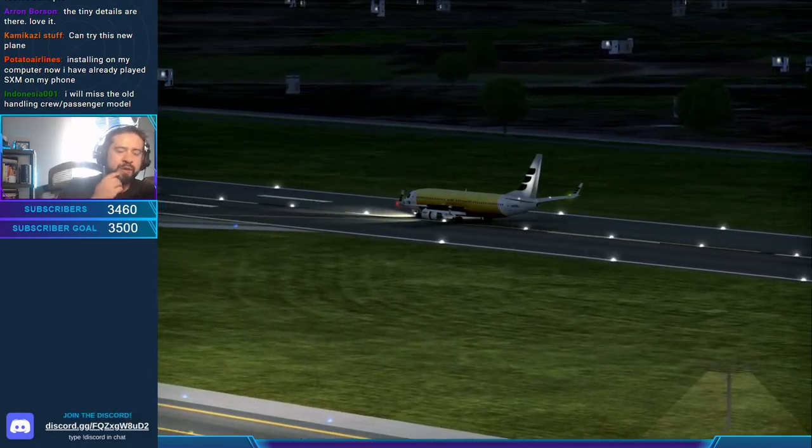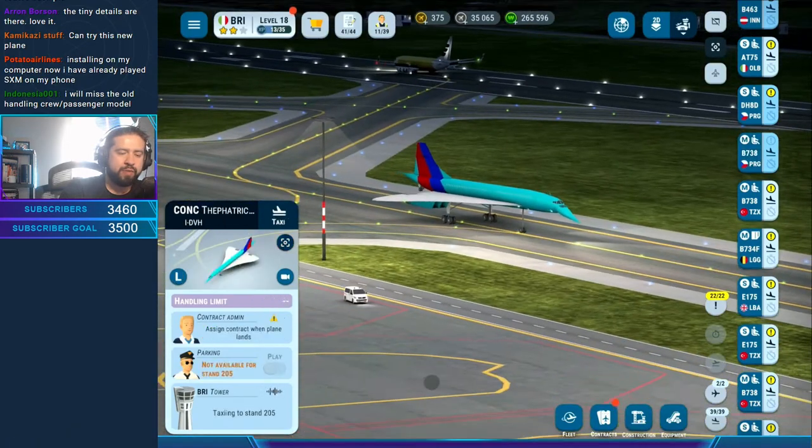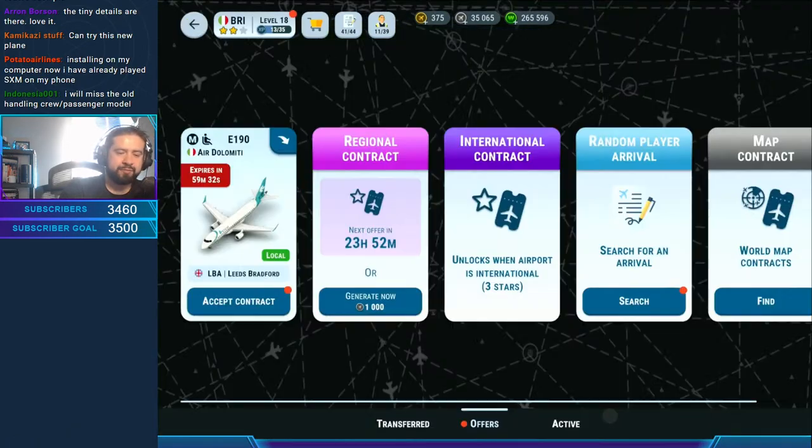Can you show how to get routes back, please? Yes, let's go. So you go to contracts down here. In order to get your route back, you want to click on contracts, and then go down in the bottom, you'll see transferred.